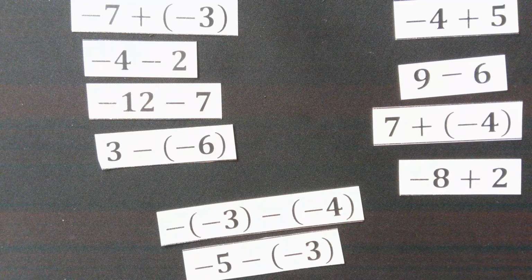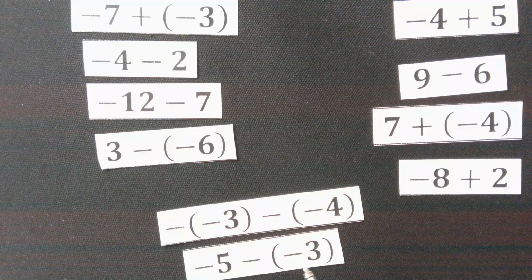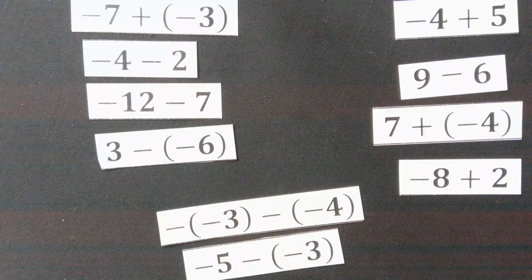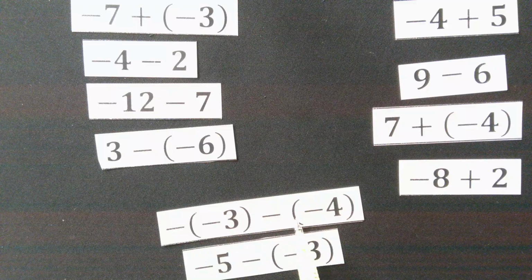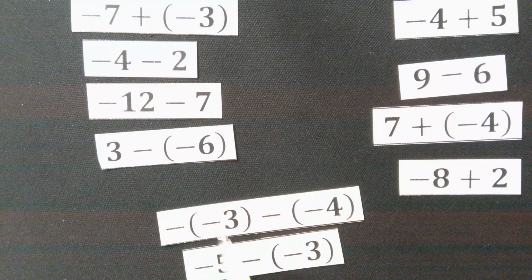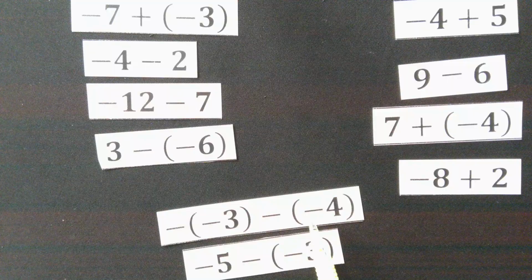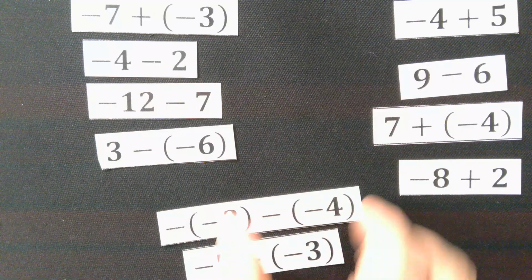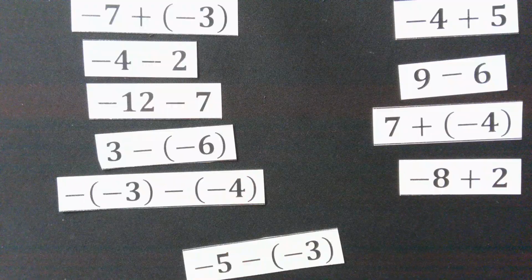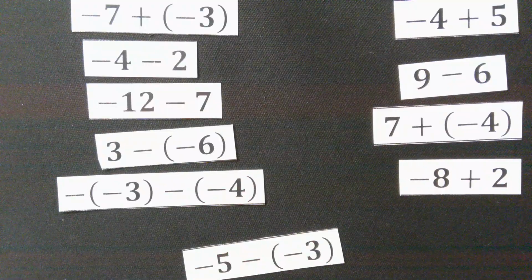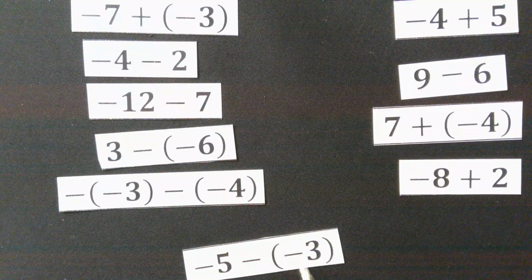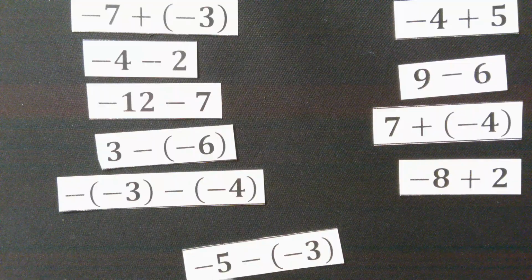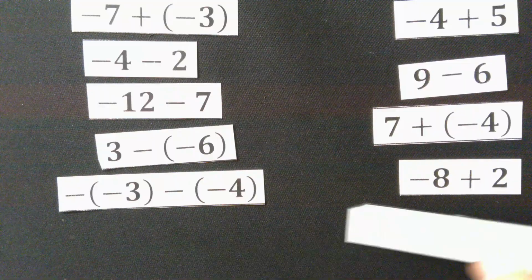All right, we have 2 more to go. What about this one? What do you think? Well, there's definitely double negatives here and double negatives here. So these would become a positive, and these would become a positive. So you'd actually have 3 plus 4. This would be an alliance of positives once you change the signs. And for the last one here, this is also a double negative, so this becomes a plus 3. So if we have a -5 and a plus 3, that would be a war.